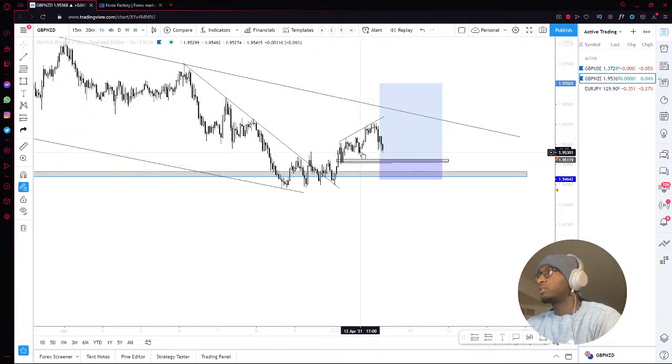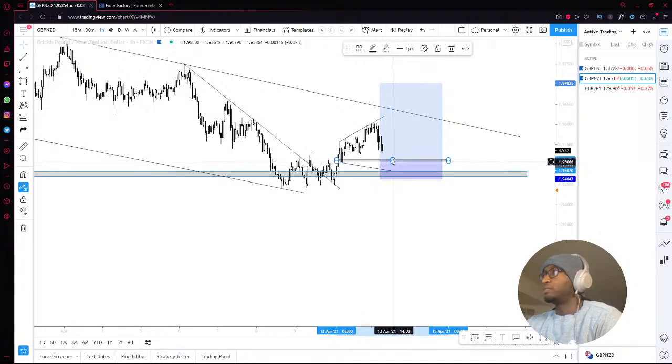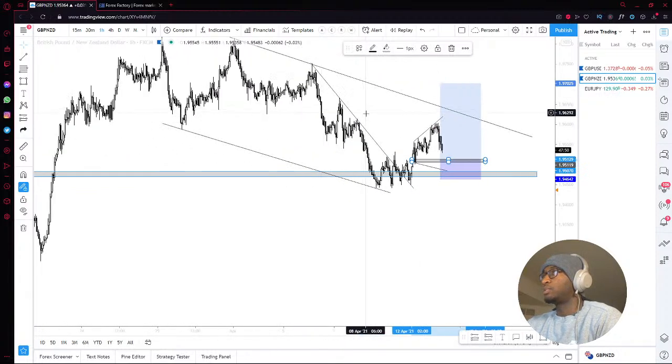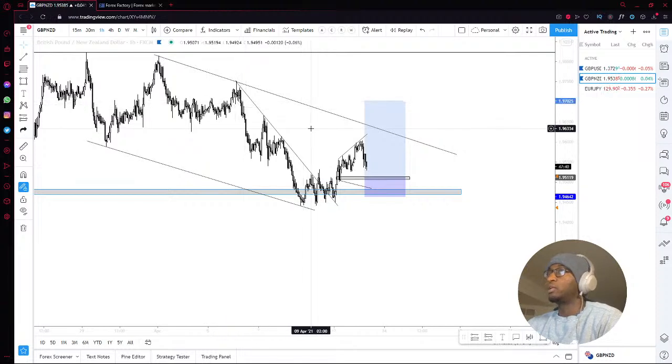Okay, so here I'm looking for, I prefer, an expanding triangle to form. So price to overshoot this entry level that I have here, give me a buying opportunity right underneath the level, and then give me an opportunity to buy. Ultimately, I'm looking for targets to be hit up here, but I'll set up for targets at a 4-to-1 on this move at this level.